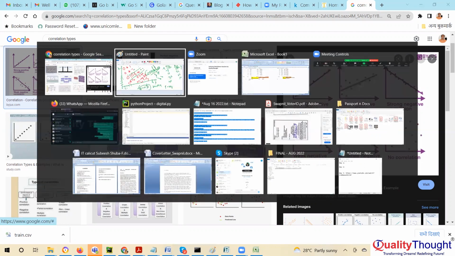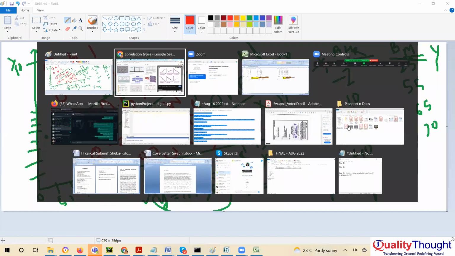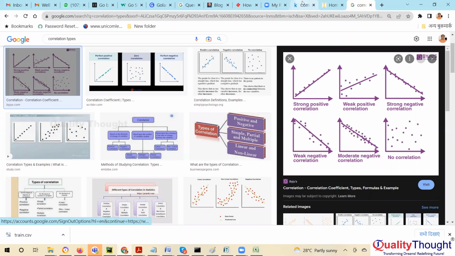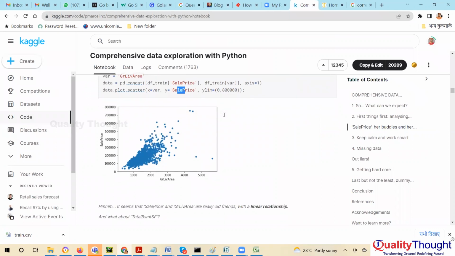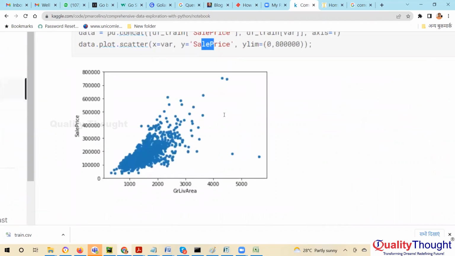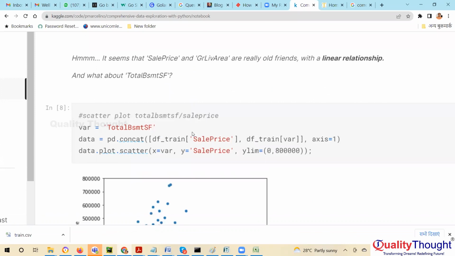Now when you go to the notes here, I forgot where I'm supposed to go. You're supposed to go to Kegel, right? Now you tell me, what do you think? Is it positive correlation or negative correlation here? Scatter plot. Positive. Yes, it's definitely positive, but definitely not strong, right? Values are far away. Maybe you will get weak or moderate correlation, but definitely not strong correlation, though it is positive.